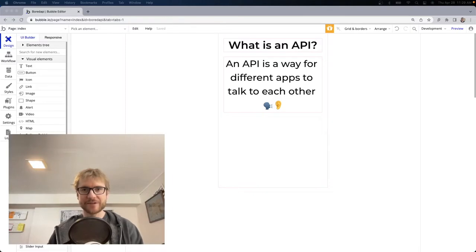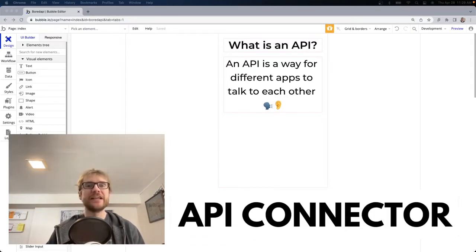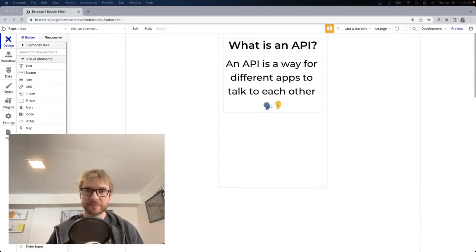That's B-A-W-C, Build Apps Without Code, where I teach non-technical people how to build apps without writing one line of code. Today, we're going to look at Bubble's API connector. And if you're non-technical and think that the API is a little too technical for you, it's not. And I'm going to demystify it a little bit for you today. But first, what the f*** is an API?